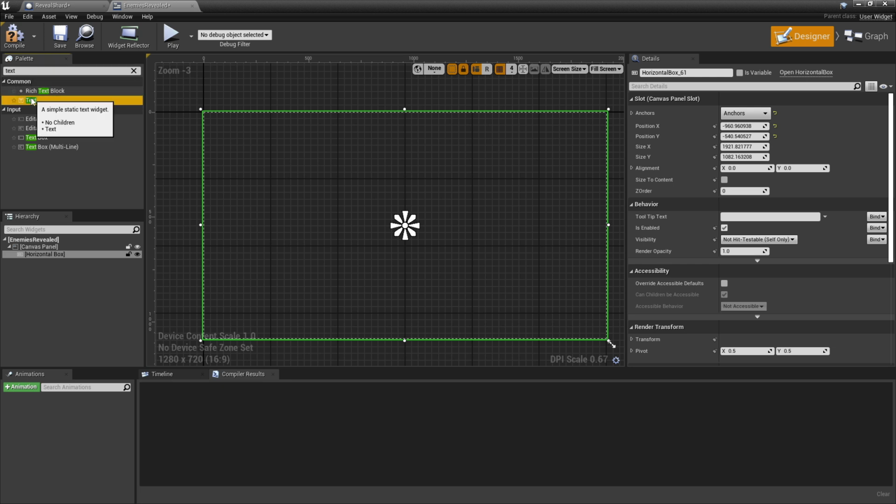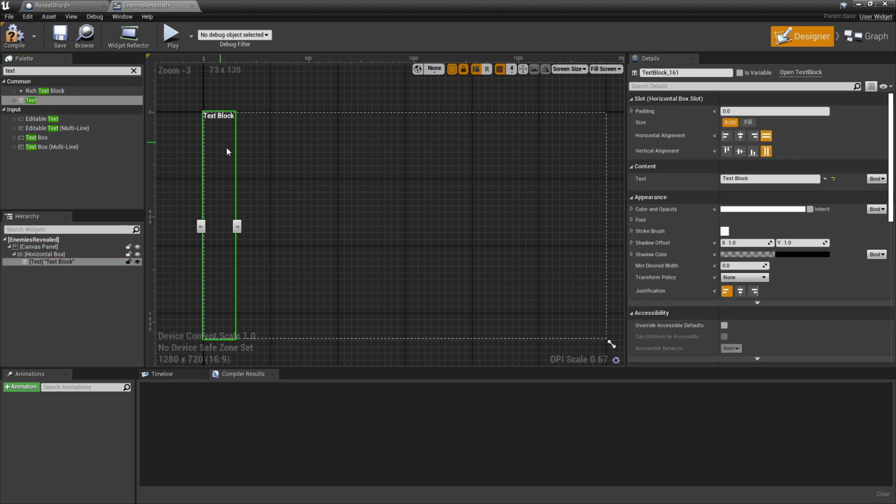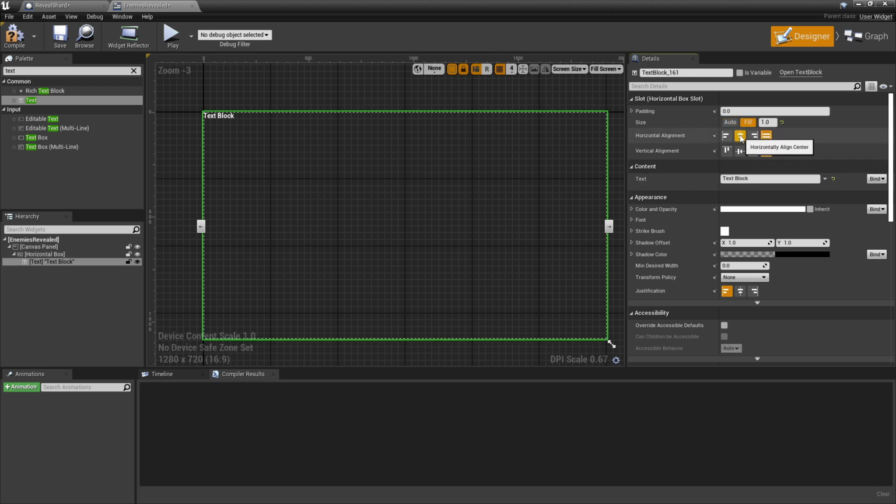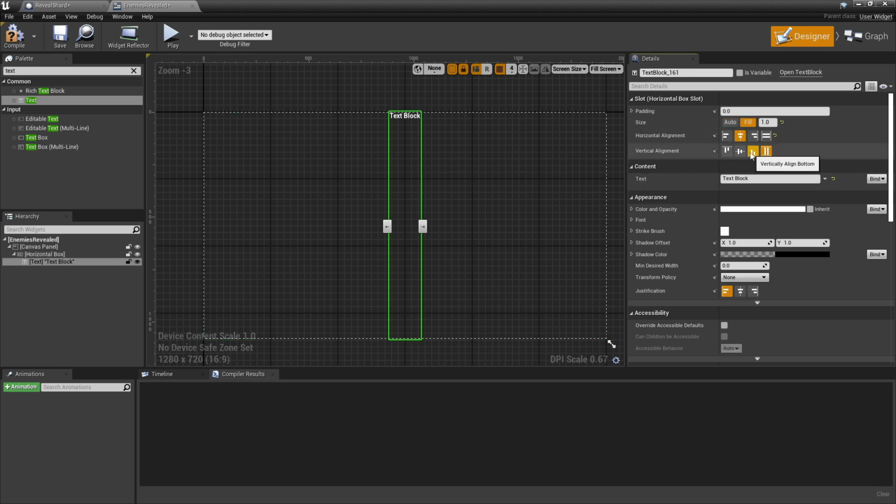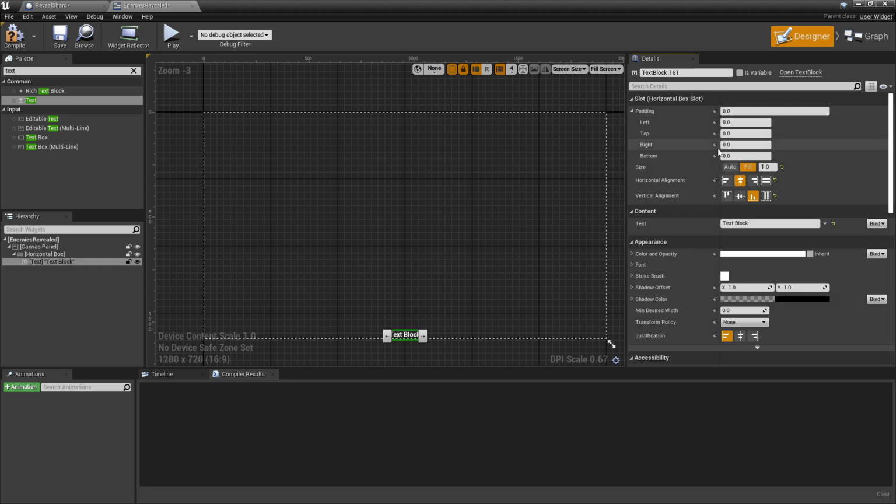We're going to get text, bring it down into this horizontal box, and then we're going to set this to fill, middle, bottom, and then we're going to set this bottom padding to 100. Let's actually set it to 75. No, 50. 50's good.